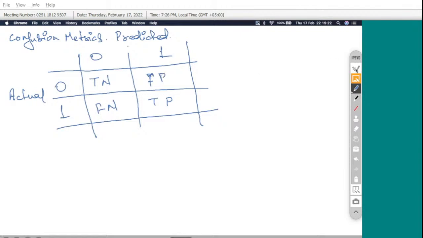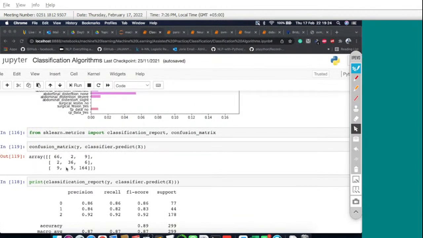So if we try to understand the confusion matrix in this case, 0, 1, 2 and 0, 1, 2. Actual was 0, predicted was also 0. We have 66 such observations, right? Actual was 1, predicted was also 1. We have 36 such observations. Actual was 2, predicted was also 2. We have 164 such observations, right?